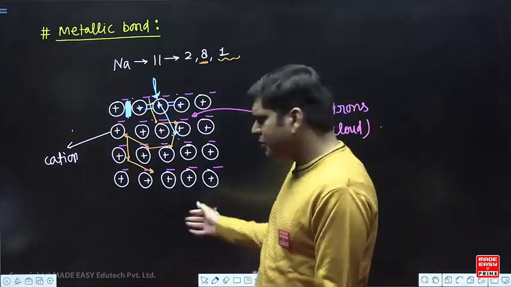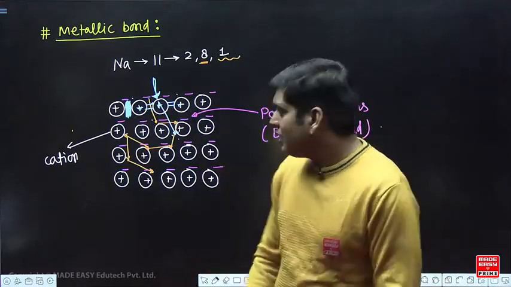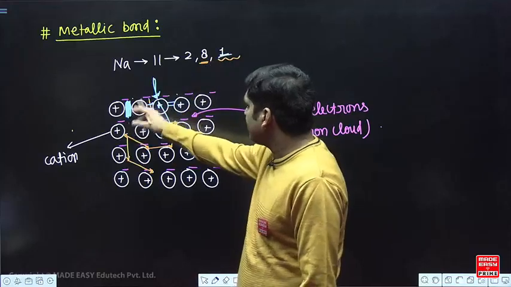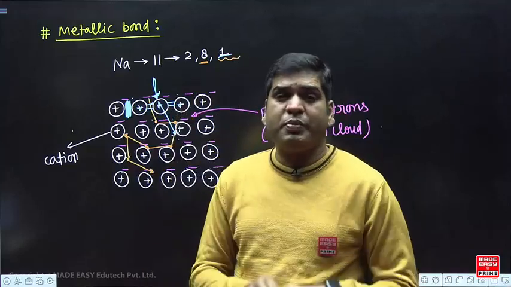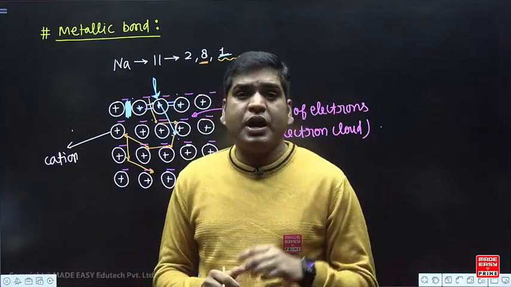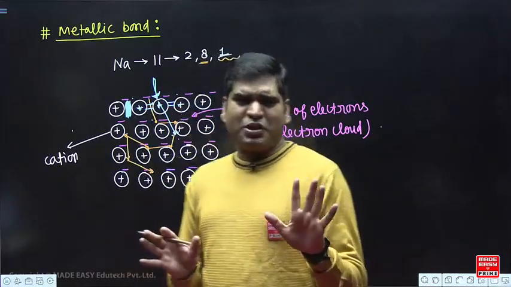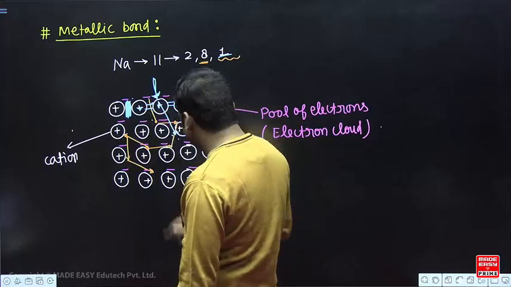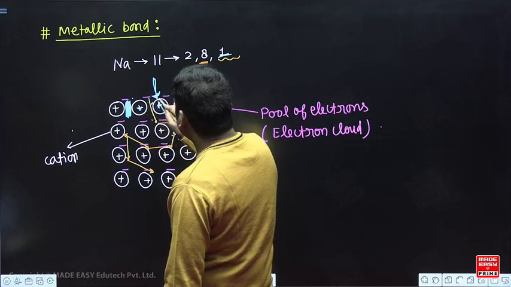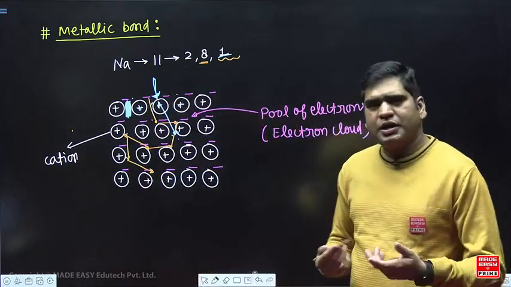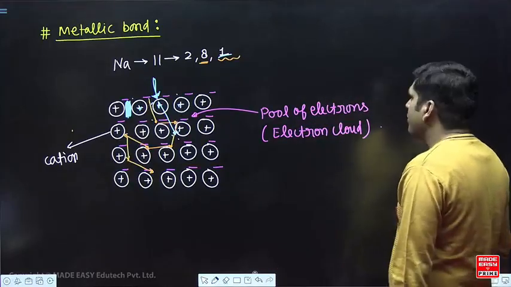Again, the melting point would be high, density would be high. Why is density high? Because when the atoms leave their electrons, effectively they become cations. Cations are very small in size, so they will be densely packed. Small atoms can be packed closely together, and if they are densely packed, mass per unit volume would be high, so density would be high. It is a non-directional bond. It's not like there is sharing between two atoms, no. In any direction you see, the bond strength is equal, so it is a non-directional bond, and packing efficiency would still be very high. So these are the few things related to metallic bonding.